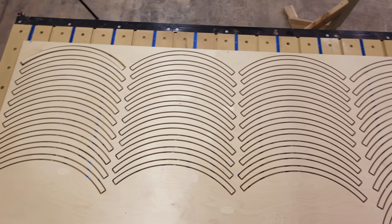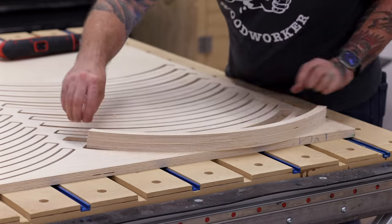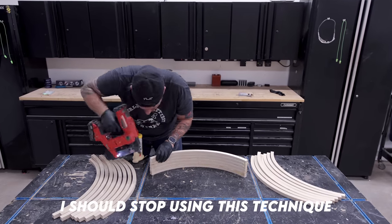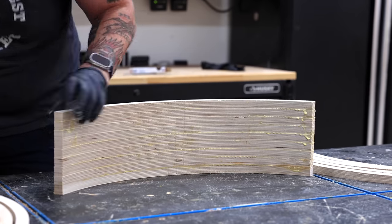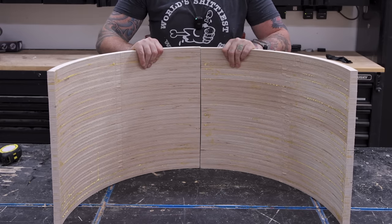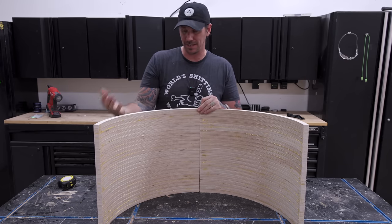To make that curved top, I'm carving some Baltic birch plywood, and I'll glue these together into 2 quarter circles. And this always seems like a good idea when I build these projects, but I always end up having issues with this process, as you see here. Kind of as expected, these are not lining up perfectly, and that's because I was kind of gluing and nailing and lining these up by hand as I built this up.